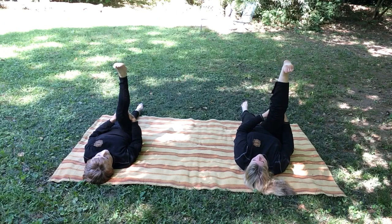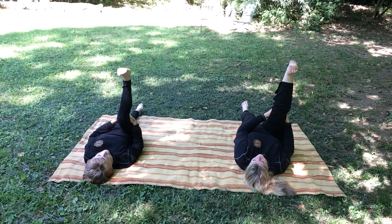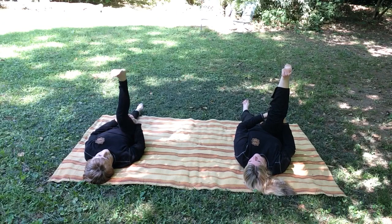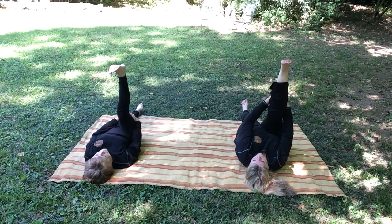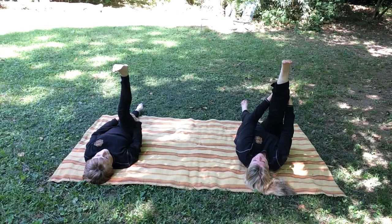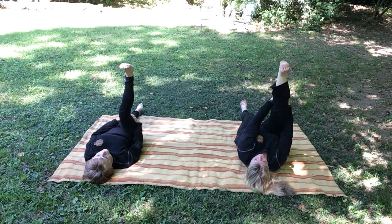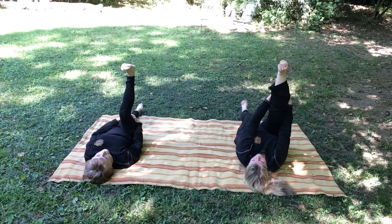And then next time you're flexing out through the heel, stay here with a nice flexion. Draw your toes towards your nose. Pull your leg in as much as you will while straightening your leg as much as you will. So really the ultimate here is to straighten the leg and eliminate the bend in the knee to the best of your ability. And drawing the toes back towards the shin all the while to really get into the back line of the leg. So really feel that you're dialing down through the femur head while lifting up through the heel. Dialing down through the femur head while lifting up through the heel for your last breath or two.